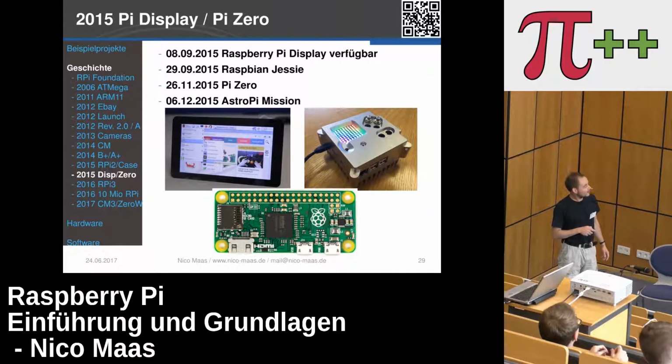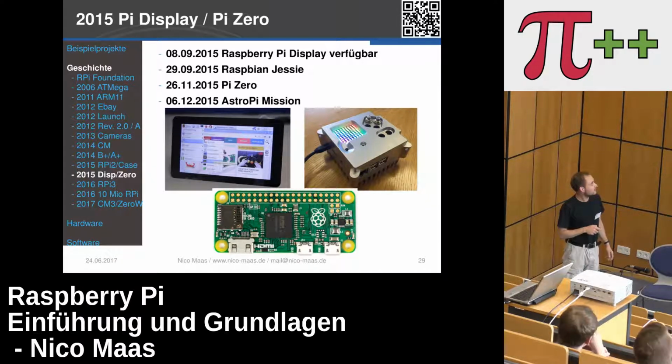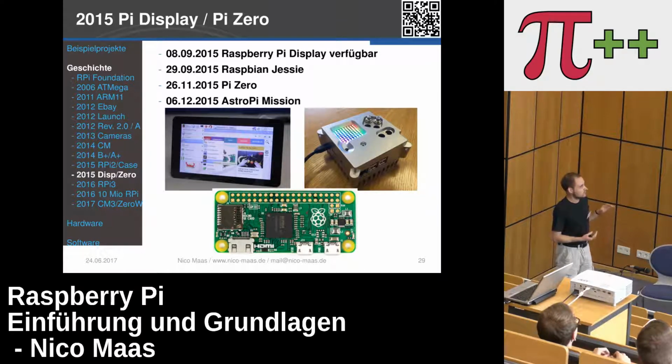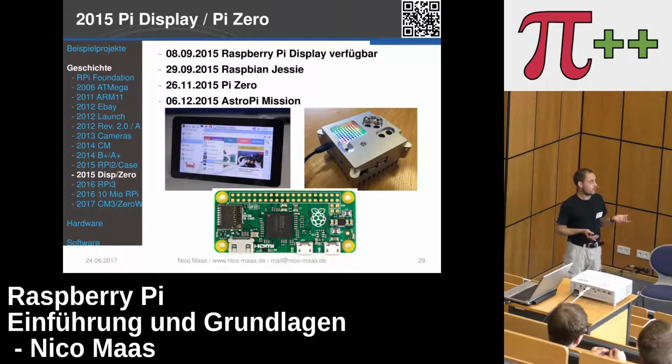And the really shining thing of the year at that time was the Raspberry Pi Zero, which was a big surprise, because it was the first Raspberry Pi which came out at a really competitive price point. So you got a Pi Zero for $5, which is interesting for a whole computer. But the problem is, it's not easy to use, because you only got one usable USB port, which you have to get out there with some adapters and a special mini HDMI, which not everyone possesses and stuff like that.